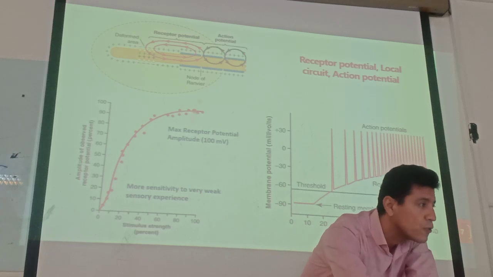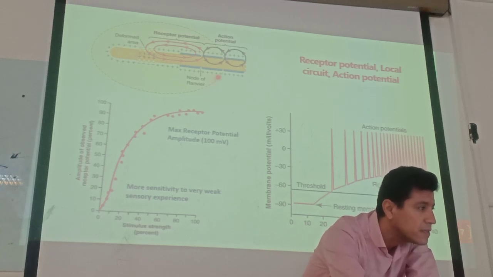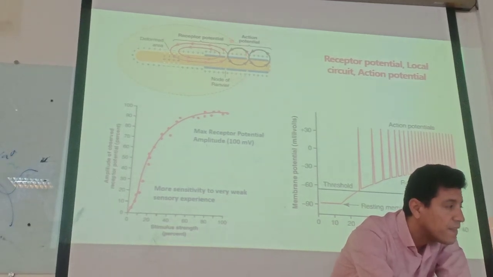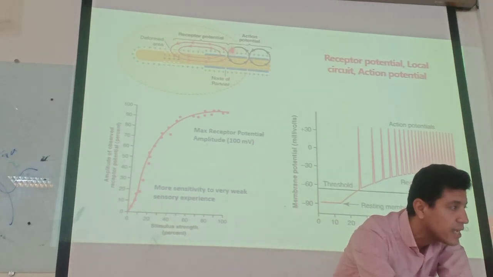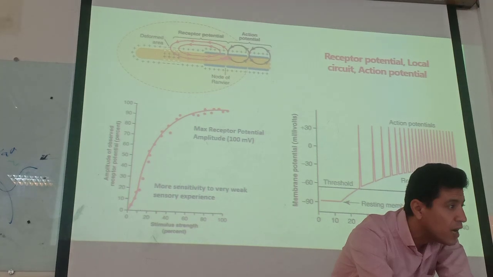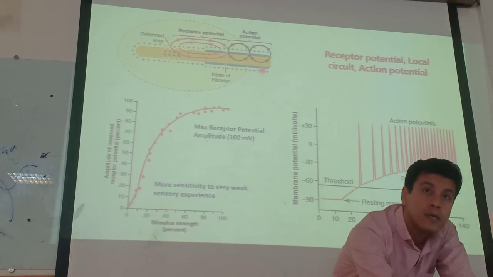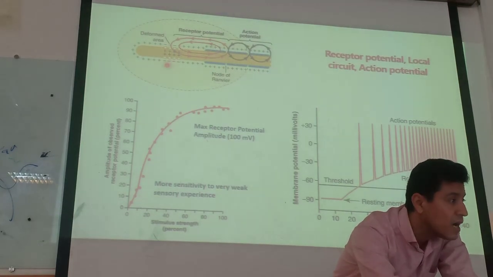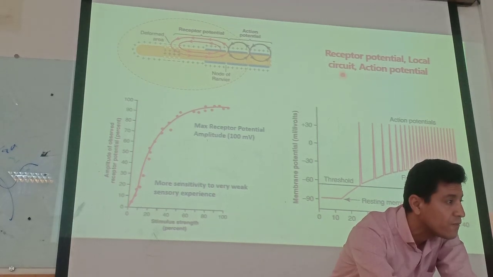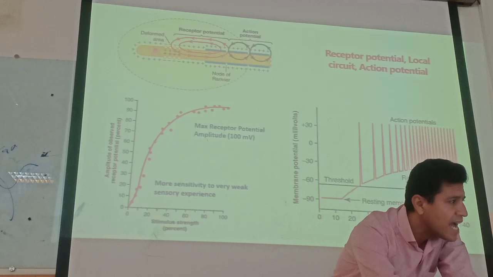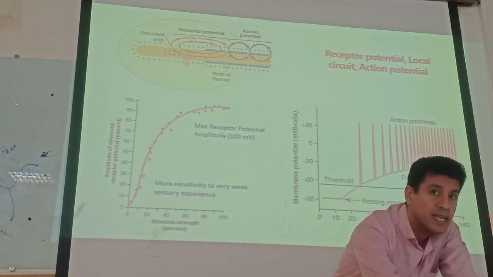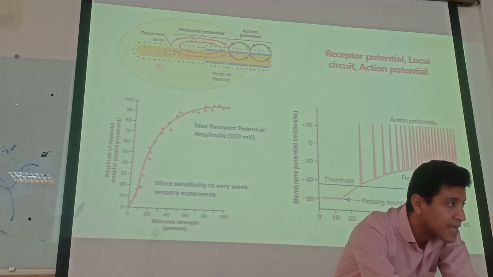Change the pointer, okay? So the nerve tip, the capsule, there should be a lot of layers of the capsule here, but only one is shown here. And you can see the myelin here. Okay, so the nerve tip is not myelinated, but the rest of the fiber is myelinated. Right? So there are some channels here that are sensitive to mechanical energy. Pressure applied on this capsule causes opening of these channels.